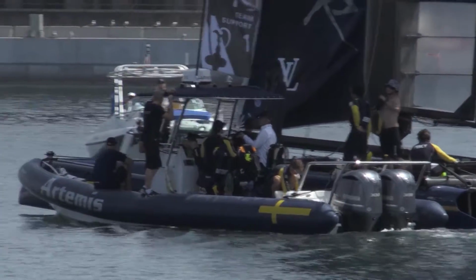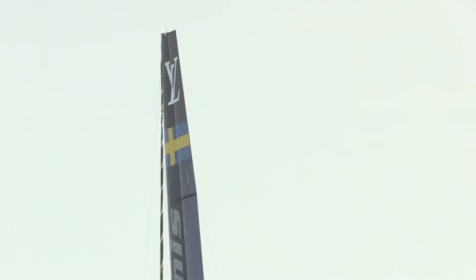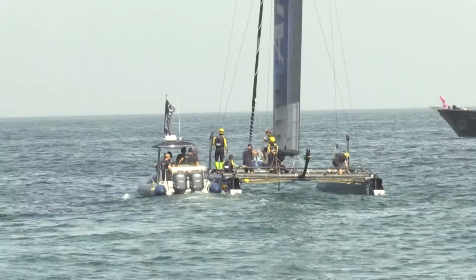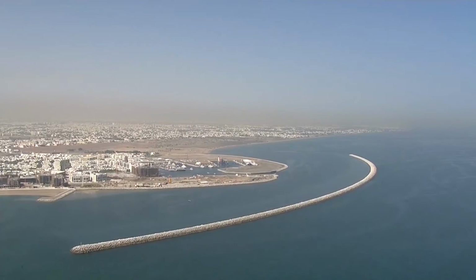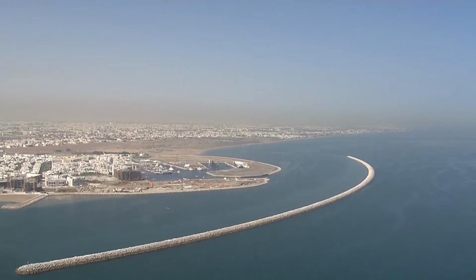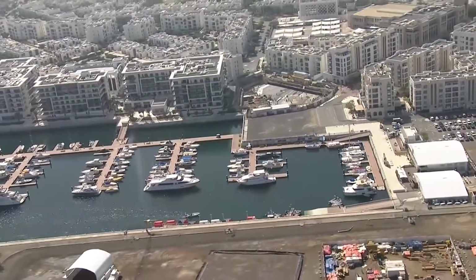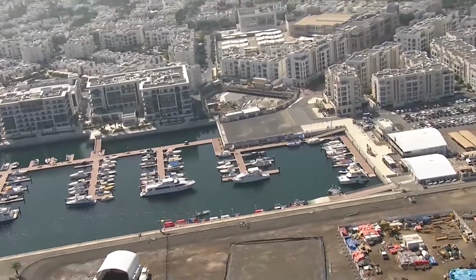Yeah, obviously the World Series boats are quite different to our development boats. So you show up at these events and you've got to switch your mind completely from foiling upwind, foiling downwind, and now it's more about the ropes and the strings and the full team effort on board. So it's a big change, and we are a bit rusty. We haven't really done anything since Bermuda, and so we just need to make the most of the precious minutes we have before racing here to make sure we're ready.